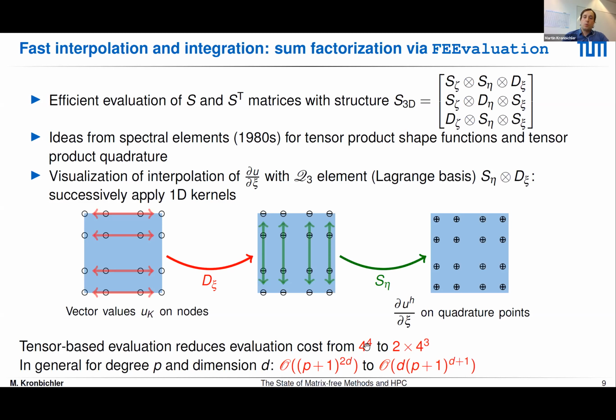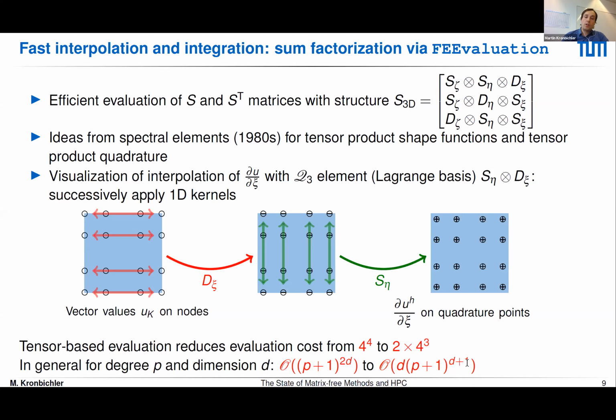In 2D, you would have an operation cost of the number of unknowns on this cell times the number of quadrature points. So this would be a power of 4 in 2D in terms of the polynomial degree. When you do sum factorization, you get the power down to 3. In general dimension, the naive formula, which is the last line on the slide here, says p to the power 2d, 2 times the dimension. When you do sum factorization, you get this down to the power of dimension plus 1.